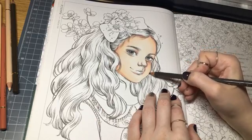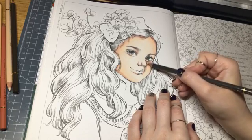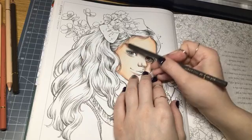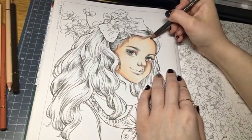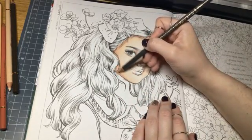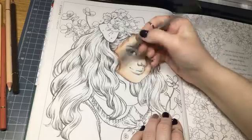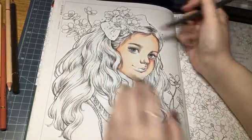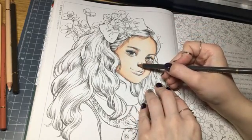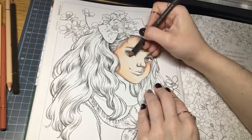You don't want to overload it, but you've got to have some, obviously, because otherwise it's not going to look realistic. But this is just with a grey. You can do it with Prisma's espresso like I always use, but you're just going around the edging of where there would be a shadow. But you don't want to go heavy-handed because otherwise it can look like she's got dirt on her face. But then again, you need it to stand out a little bit. So go lightly and then build up your pressure until you're happy with the result. Because you want it to look realistic, but you don't want to overload her. So she's got a little bit here as well. And she's got a tiny bit under there.